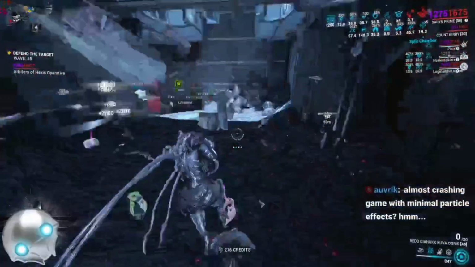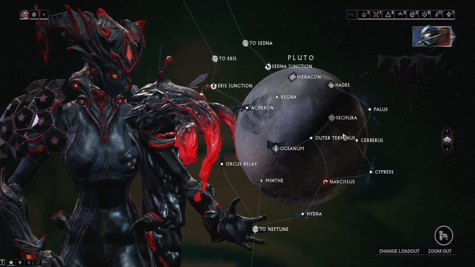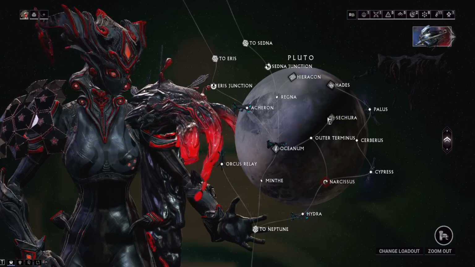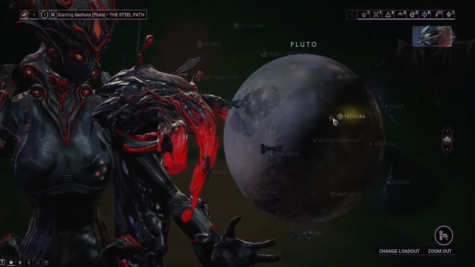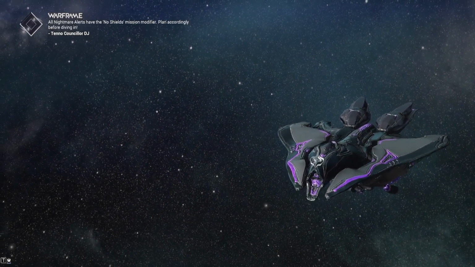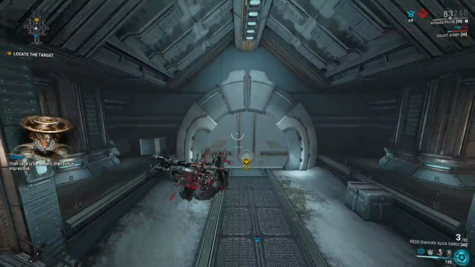And one big thing actually, if you are trying to hunt down a small map, there are certain tile sets and certain missions that have 3 different types of missions, or different tiles, that can spawn. So for example, Secura on Pluto. This one has 3 different mission rooms that can spawn. One of them is really tiny, the other 2 are a lot bigger. So you're going to want to go here and fish for the good one. I think this is the small one. This is the medium-sized one.